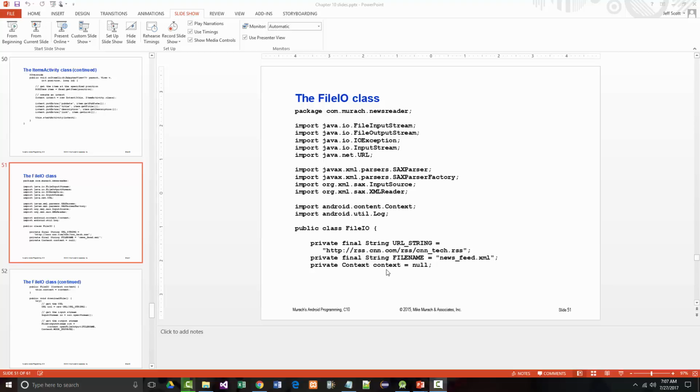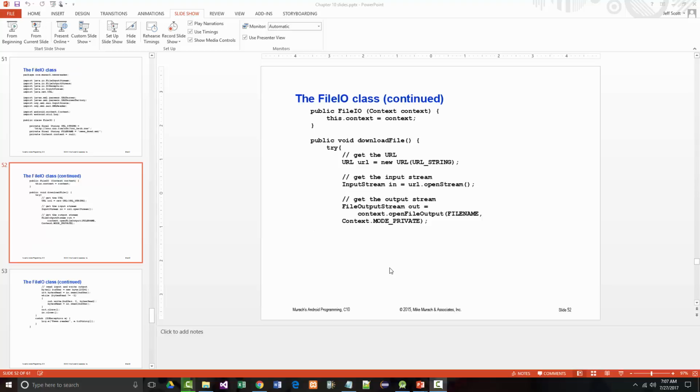Then it sets up a context object to store the context for the app. The constructor that's in here accepts that context object, and a single statement sets the variable named context for the class to the context object parameter. The download file method downloads the XML for the RSS feed from the internet and stores it in the file.